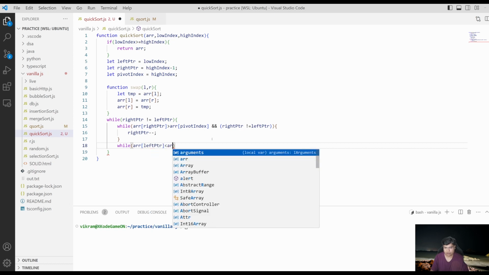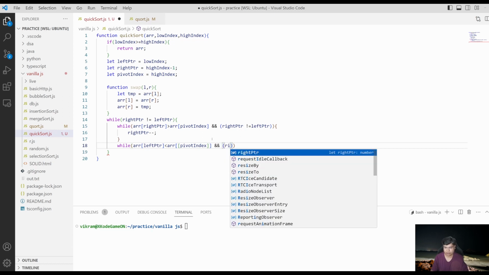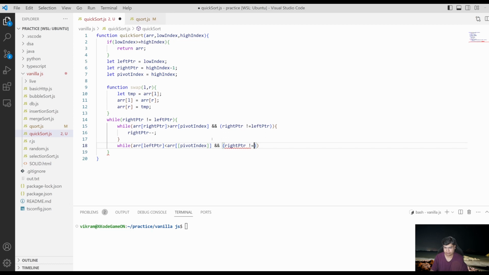I expect values to be of lesser value than what is there at my pivot index. And again, I have to be mindful of the same condition that the left pointer and right pointer are not the same. And what do I do from here? I move one step towards the right, towards the end of the array.